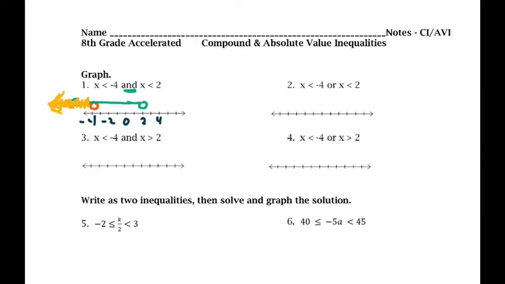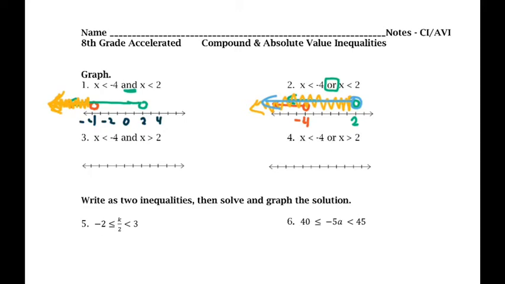So in number 2, again, if I say this is -4 and I say less than -4, we're going that way. And then what if I say less than 2? But this time it says or. Okay, so if it says or, I'm happy either way. I'm happy if it's less than 2, and I'm happy if it's less than -4. So basically all of these are going to be solutions because all of those are going to work. So what I'm really going to have is anything less than 2 is going to be my solution.